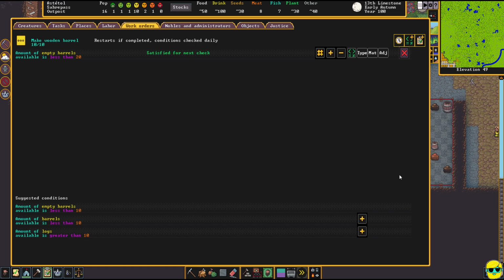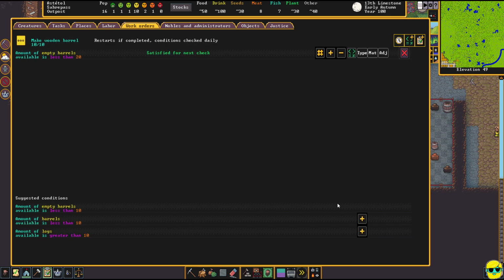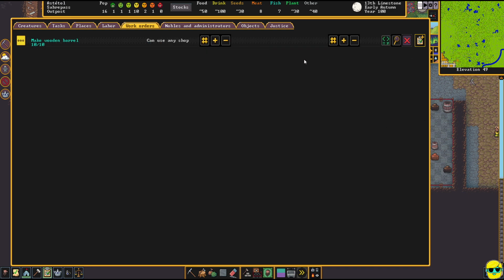I like this. This is a great way to keep barrels in stock. Okay, so then once we're satisfied with this, we can just right-click away, and that didn't work. Okay, sorry about that. No, this is right. The condition is right. It just doesn't show it. So I right-click. A condition has been set.